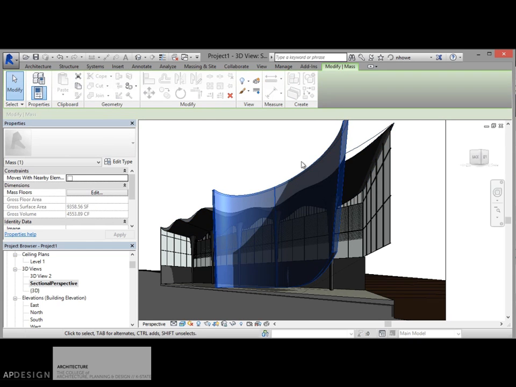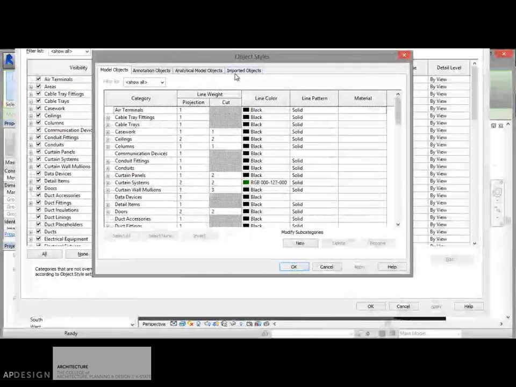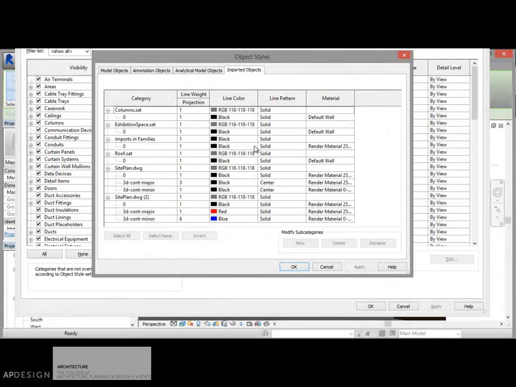But if you're trying to assign a different material to, say, an imported form, again, you'll have to go into your visibility graphics under Object Styles, and you'll have to change it here under whichever category file you're using.